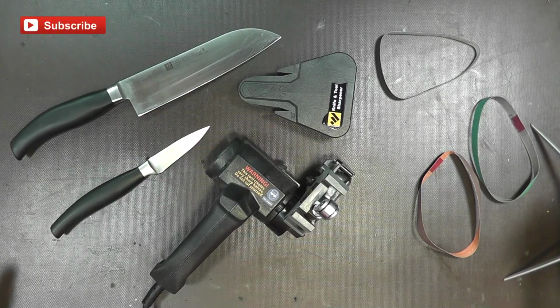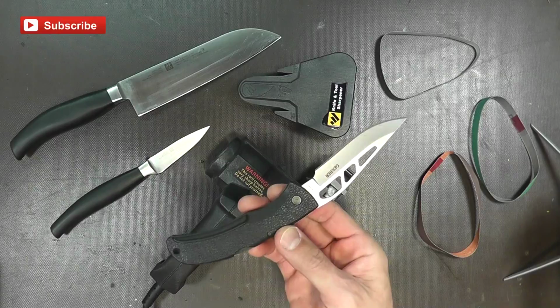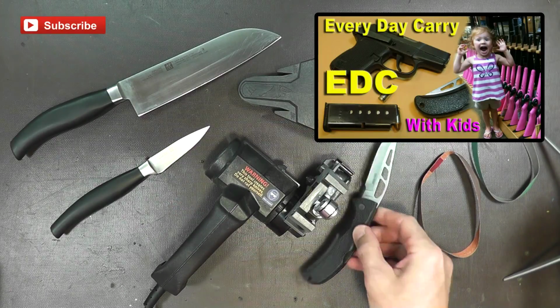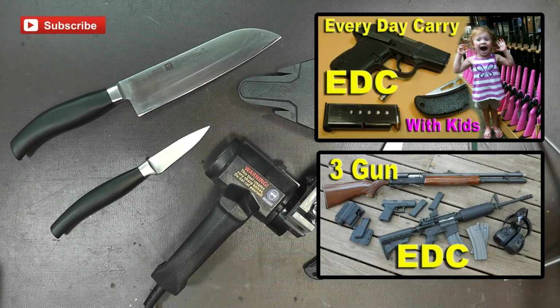Anyways, a knife sharpening service will run you about $5, depending on where you go. So you're looking at $5 a knife on average. Even if I take my knife that I carry every day, this is the same knife used in the video on EDC and children, I'll put a link to that video here. But you know, there's $15 you're looking at right now.